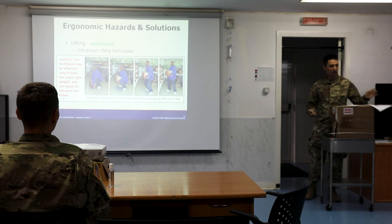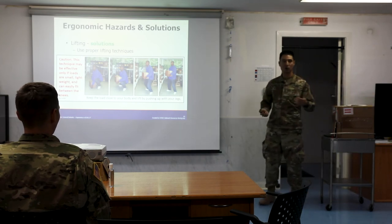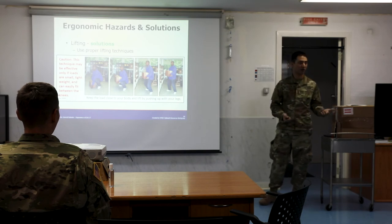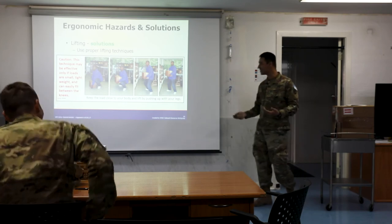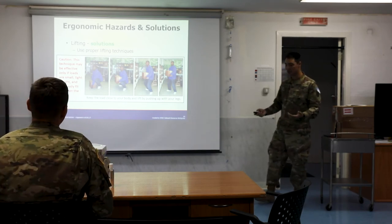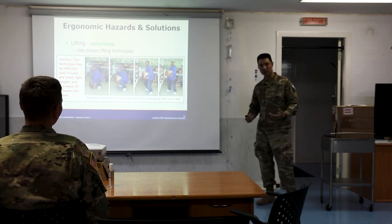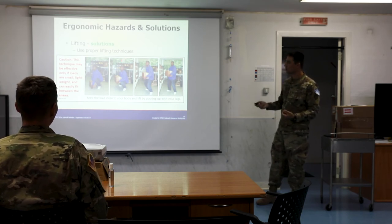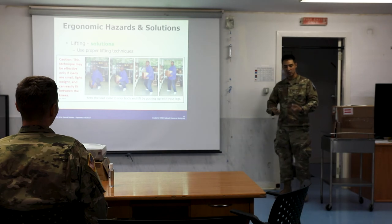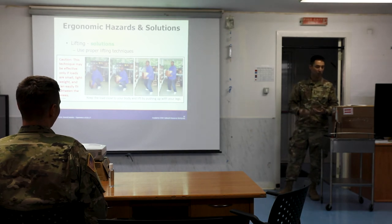So we all got, in our part-time jobs growing up, the spiel of how to properly lift, right? So we lift with our back, right? We lift with our legs. Make sure that you have the item positioned as close to your body as possible. You bend down and grab the item, have a good grip, and then you lift. When you do lift, you make sure you have a straightened back, and you carry it as close to your body as possible. And you're walking in the direction, ensuring that you have a clear path to wherever you've got to go.